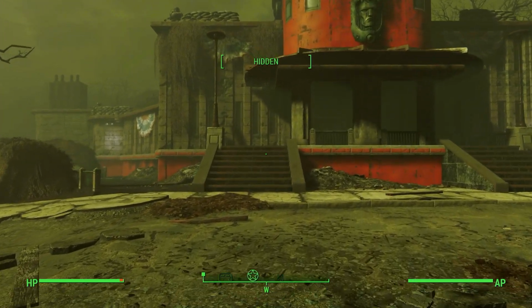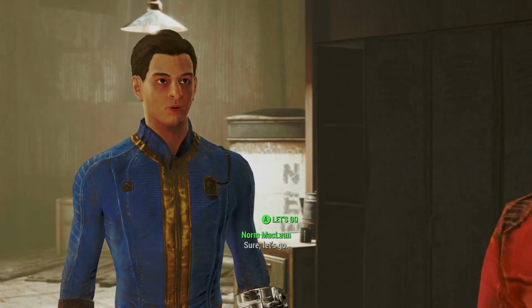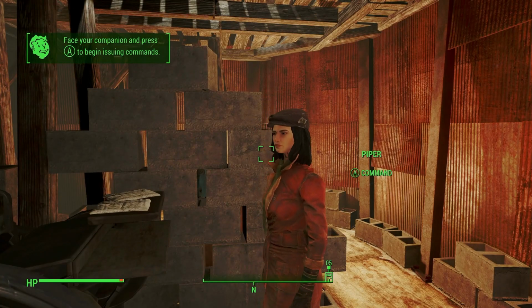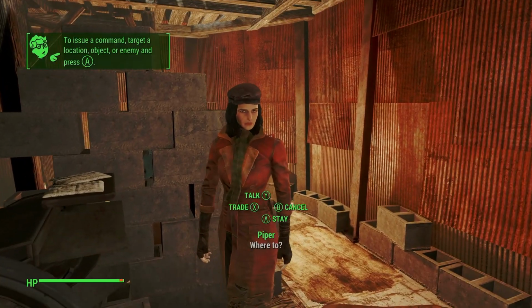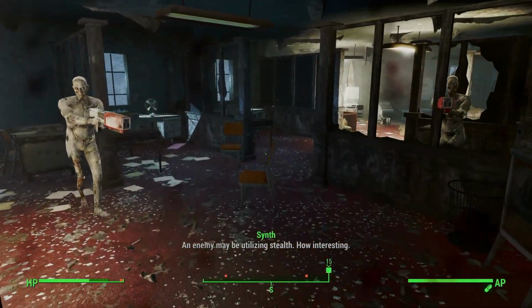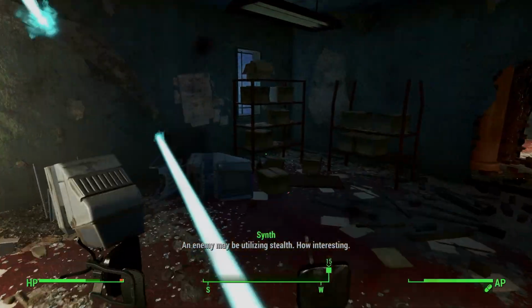Discovering Fort Hagen, Kellogg's hideout, for fast travel purposes, I returned to Diamond City to recruit Piper. She'll be able to defend me inside of Fort Hagen as we work toward Kellogg. Back at Fort Hagen, I ran past the synths on the first 2 levels, as Piper was of no use here. There were just too many targets going after her for her to keep up.